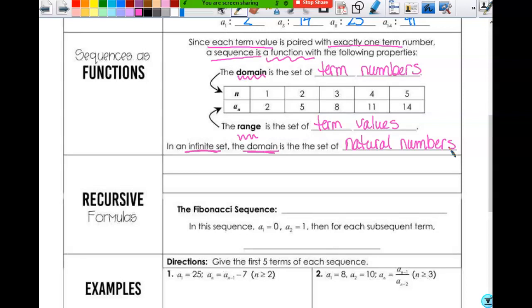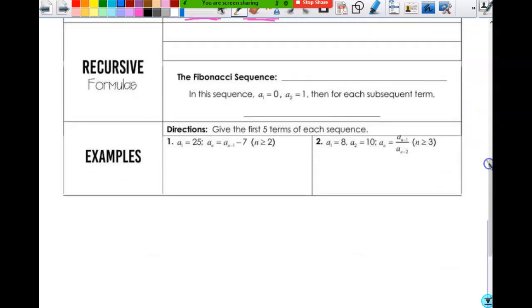So it's the first term, the second term, the only thing that would make sense. Okay? So unlike a lot of functions that we have where your domain can be lots of different things, your domain is always the natural numbers, always the whole numbers there. Okay? Then we have two different types of formulas we can write. We can write recursive formulas and explicit formulas. So we're going to talk about recursive formulas first. No, they're your counting numbers.